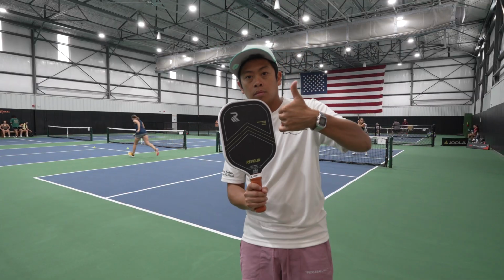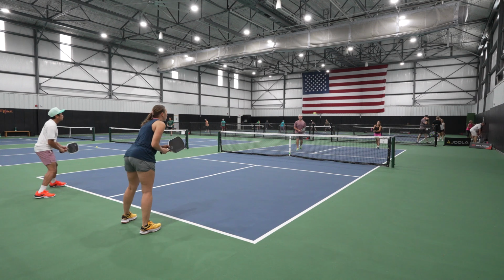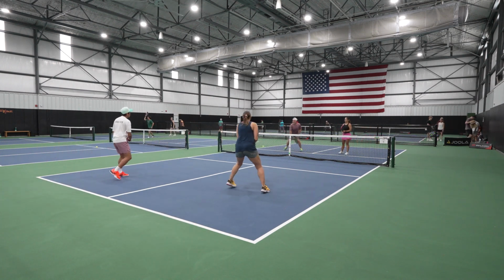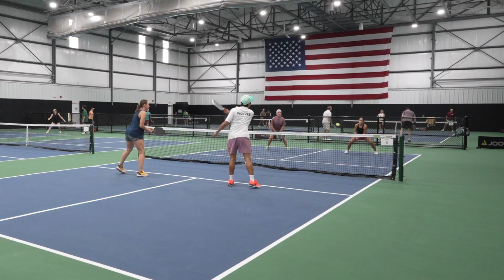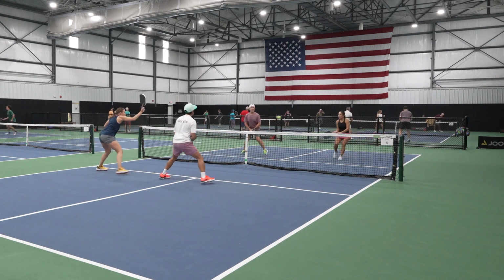Needless to say, I think that's great because all of those paddles I just mentioned are really great all-court paddles. So what you can expect from the Revo Pros are great ground strokes, serves, and returns from the baseline, and also in transition. If you have fairly decent put-away power, your smashes and overheads will not be coming back, especially if you have the opportunity to win at the point.